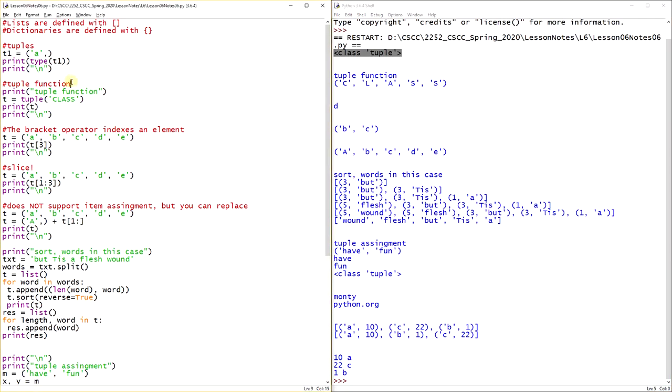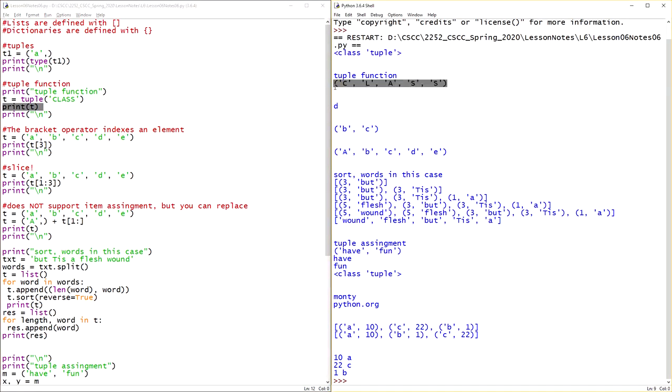Moving along with functions, we've got the tuple function, and we send it the string of class, and then we print our variable t, which is our tuple of class, and you see that it's already separated into individual letters. We didn't have to split it or anything like that.